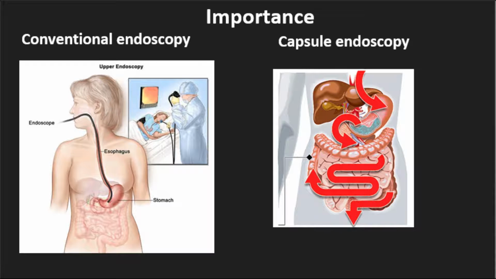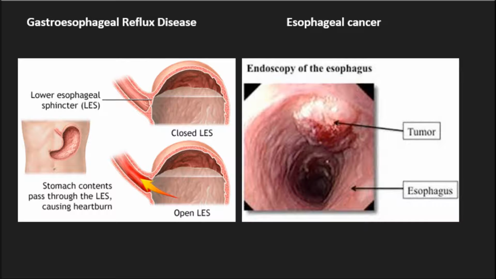The conventional endoscopy is used to detect problems in the lining of the esophagus, stomach, and the first part of the small intestine. This method cannot detect problems within the small intestine due to the inconvenience of the insertion tube, which is large and not long enough to reach the small intestine. However, the capsule endoscope can be used to figure out the cause of bleeding and other symptoms within the small intestine. Here are the diseases that can be diagnosed by endoscopy.